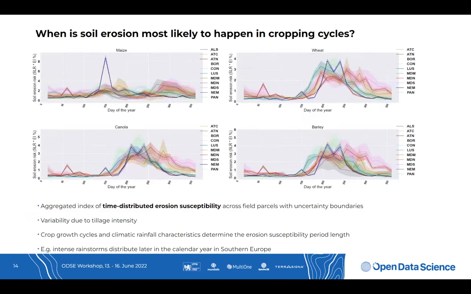So when we do this, we can identify broad periods of time where the risk is higher. You can see there's quite a lot of information here, but for example, in Mediterranean climate regimes, the period of susceptibility tends to be longer. It extends into the winter, for example, or the autumn. Whereas in some other more Atlantic climate regimes, the time concentration tends to be shorter. But what this allows us to do is give a data-driven perspective, and it allows us to provide regionalized approximations of when the risk periods are, and when erosion mitigation practices should be most targeted.